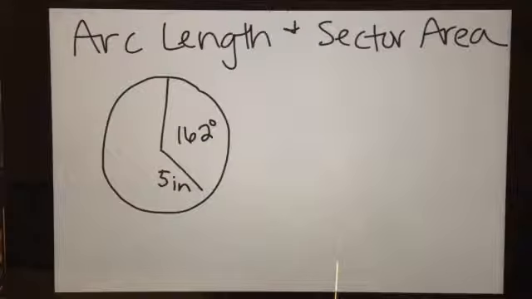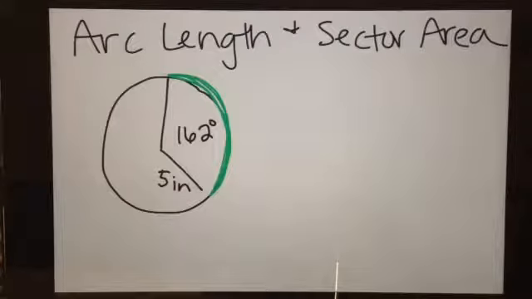So if I'm trying to find the arc length, then I'm looking for this piece right here. So I'm looking basically for just a piece of the outside of the circle. And the way that you can think of this is you're taking basically the percentage of the circle or the part of the circle that you're looking at. So for this one, it's part of the outside of the circle, so I want to look at the percentage of the circumference of the circle that we're looking at.